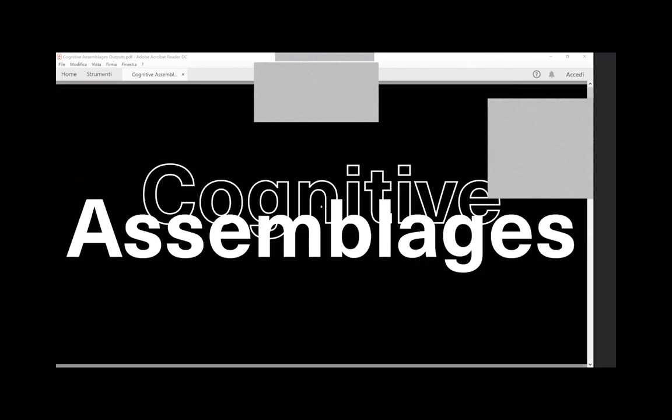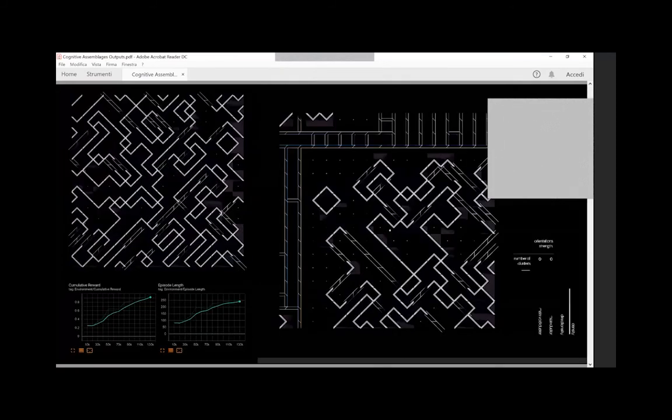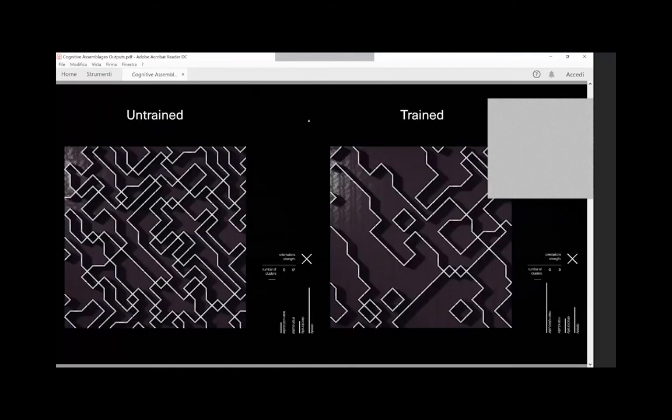And every participant should design their own tiles, their own elements, and define activities. And then you select which parameters need to be trained. So on the left side, you see an untrained model in which everything is done randomly. And on the right-hand side, you see a trained model. And of course, you see some patterns emerging, some more spatial and architectural quality. Those qualities depend both on the tile design and the type of training that the agent undergoes.